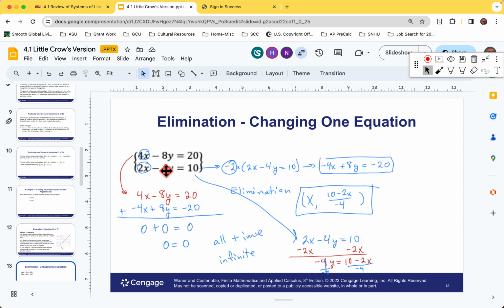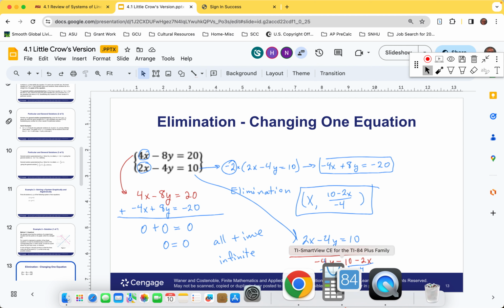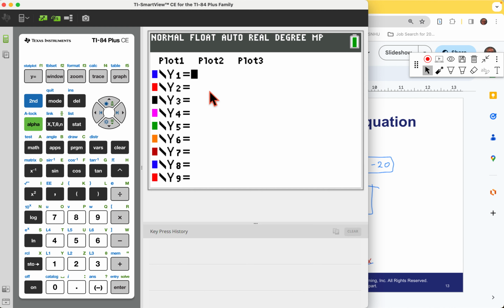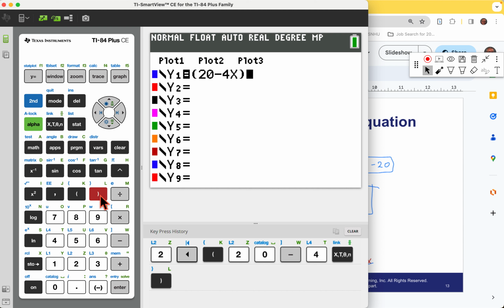We had 4x minus 8y equals 20. So you could actually solve that to get into y equals form. What I found is you can just look at the equation. We have equals 20. So one thing you have to remember, put the parentheses first. So 20 is on that side. We had a 4x on the left-hand side. So when that comes over, we get that over there by subtracting 4x. And then we would divide both sides by negative 8.